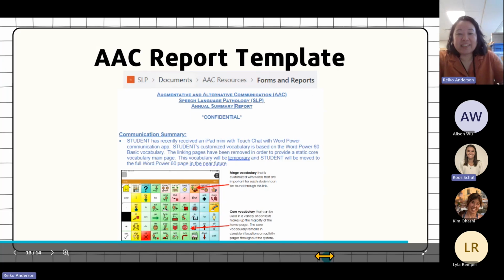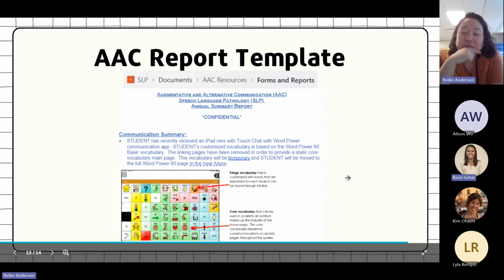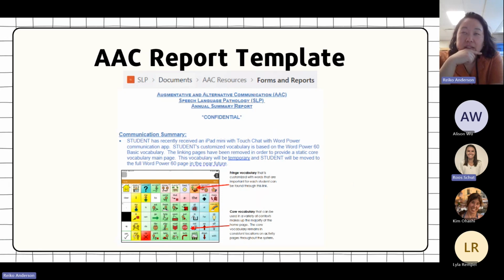Okay, so sorry, when you're saying those boxes, is that on TouchChat or is that on Realize? On TouchChat. Yeah, you go into TouchChat, go into settings, and then you scroll to that data logging box. Okay. I will check because for one of my kids, the last data is February. So I need to check to make sure that they're updated.